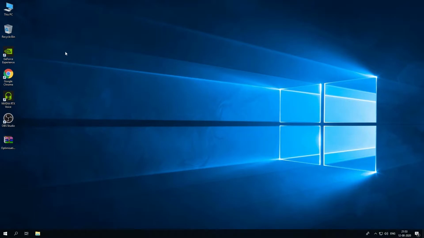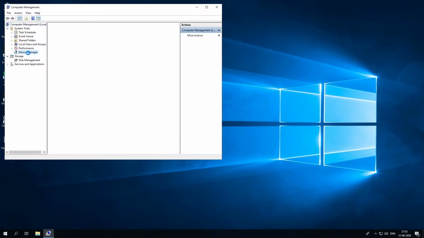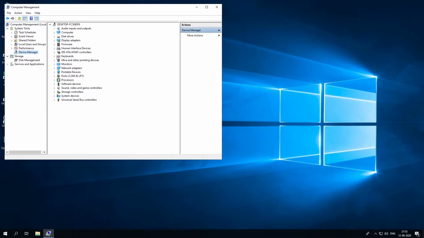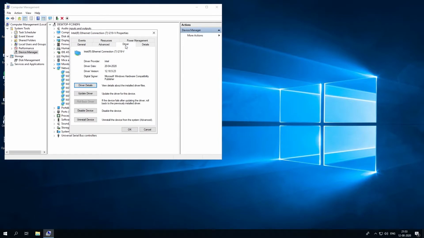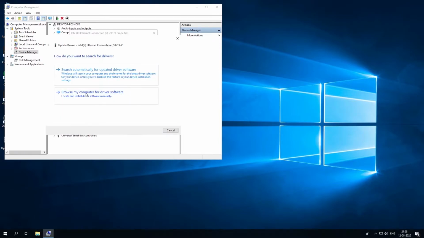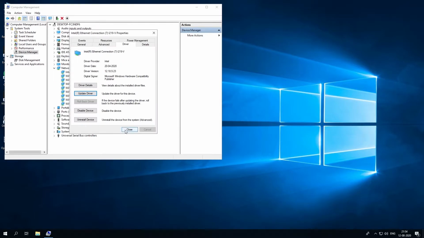let's go to the device manager. For that, right click on this PC, click manage, click on device manager, find your network adapter options and select your network adapter. Go to driver, click on update driver and click search automatically to update your drivers. Wait till the drivers are getting updated from online. If you don't have a live internet connection, you can also go to the motherboard website and download it from your phone and then install it so that you can skip this step.